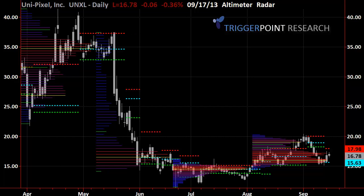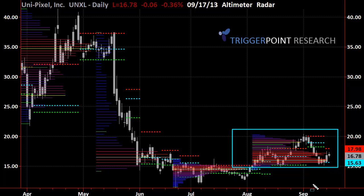The fact is, though, that it's in a consolidation phase, and you can see that by looking at the chart itself. You didn't really even need some of the indicators that we're using. There's a consolidation stage going on right now between $15.5 and about $19. If we look backwards into May, there is an area clearly above the $20 range where there has been no volume. There was a dramatic gap down, and from about $20 all the way up to approximately 32.5 to 33, there really isn't a lot of resistance.